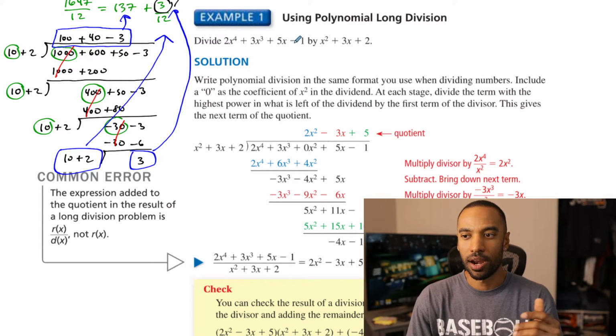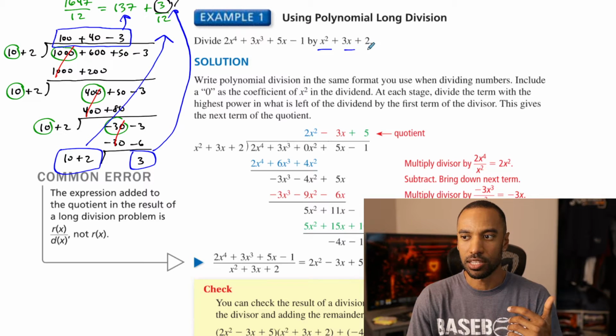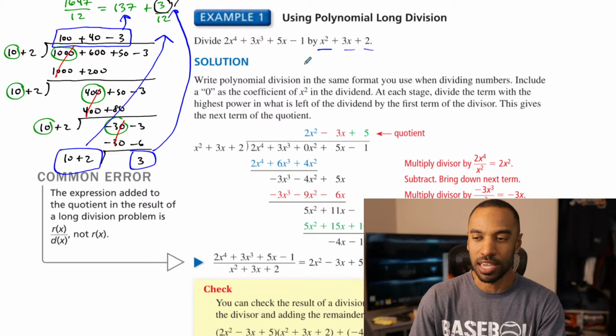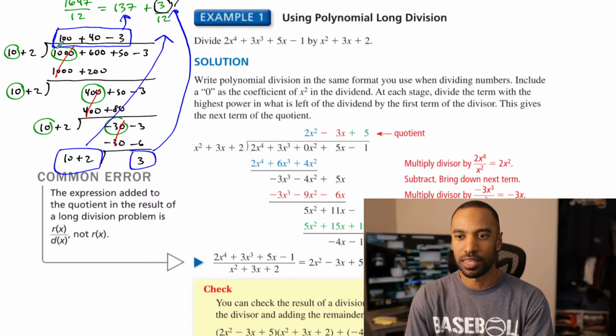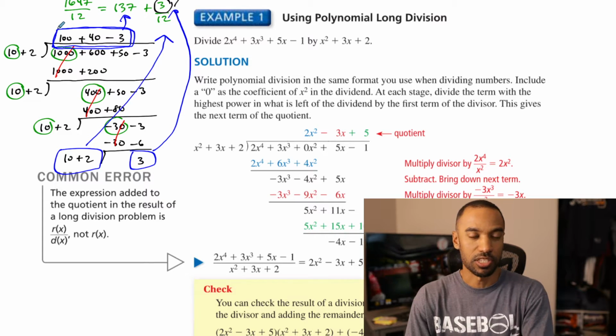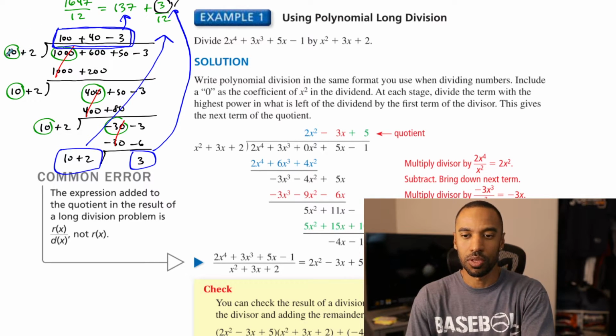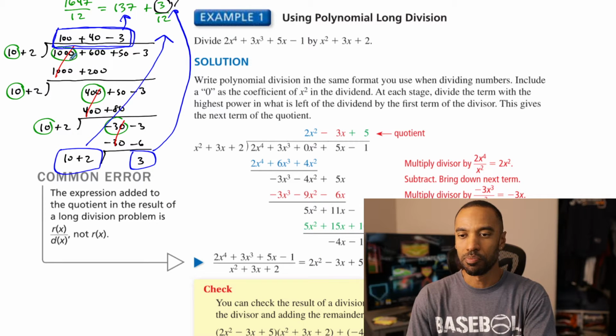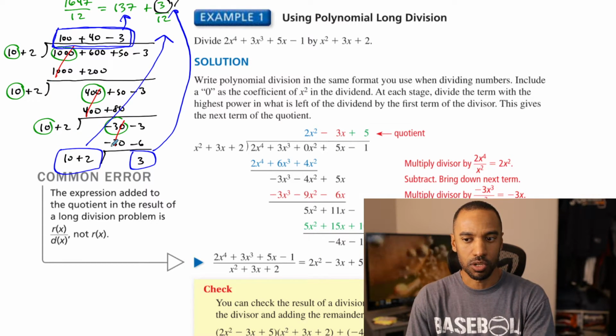Right? So x squareds cannot combine with x's. X's cannot combine with constants. They have to stay separate. So when we wrote this answer like this, polynomials are going to have to stay separate. And they do this thing. They do the leading terms thing in division, and they do the cancellation portion that you saw right here.